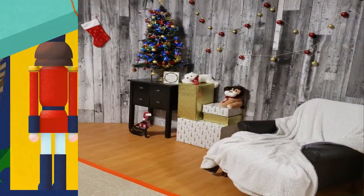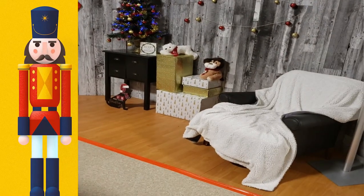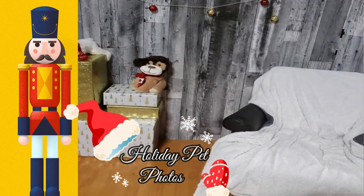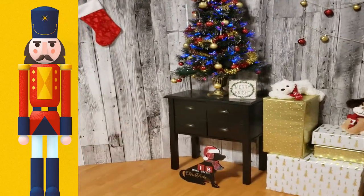So let's have a walk around and check some stuff out. Super cute — they've got this whole thing set up for Christmas photos. I think that's just adorable; I believe they're for pet photos so you can bring in your pets and get a photo done. It's really cute with the background and everything.